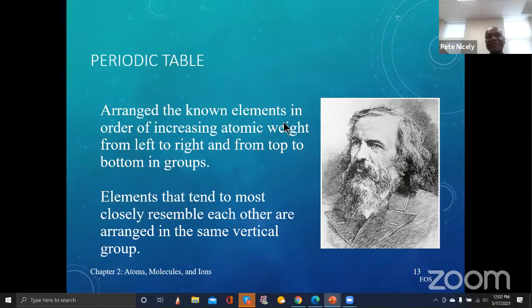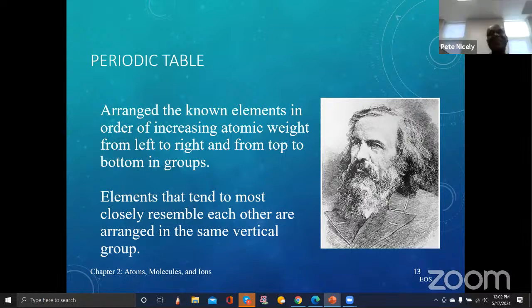So he developed the table, put elements that behave a certain way in columns known as groups. And what he noticed when he did that was that there are certain gaps in the periodic table which represent elements that were not yet discovered. When those elements were discovered, the properties of those elements were predicted by Mendeleev to a very uncanny degree. So Mendeleev deserves a lot of credit for doing what he did.